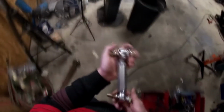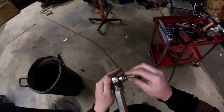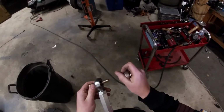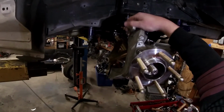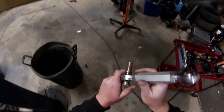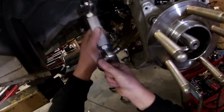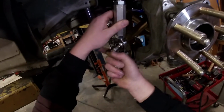So the next thing we're going to do is the torque rod, torque bar, torque arm, whatever they want to call it. This one's pretty straightforward. You've got your spacer on the top. This goes towards the knuckle right there, and then this threads right in here, and you've got two spacers of equal length for that bottom rod end there.